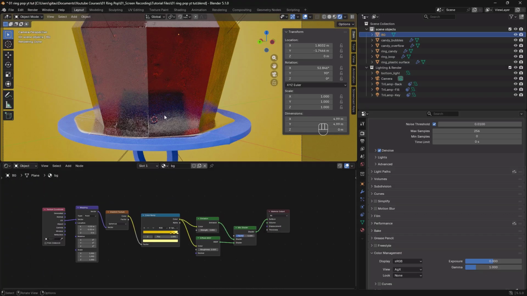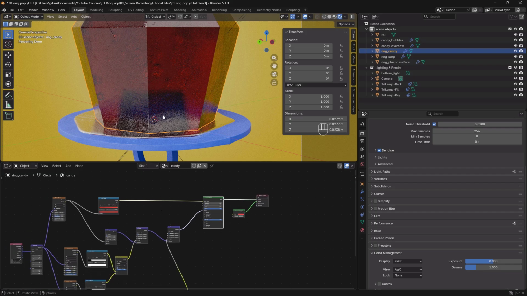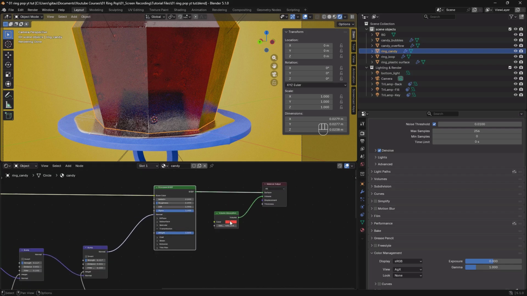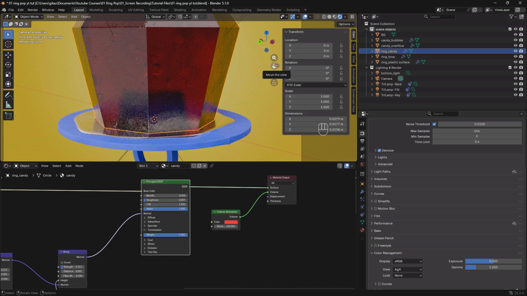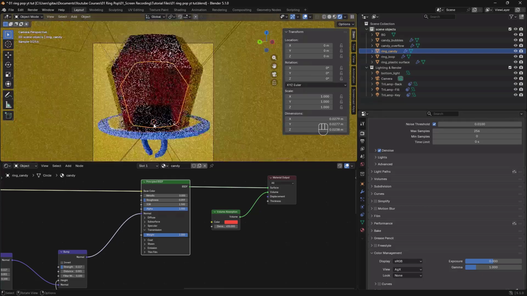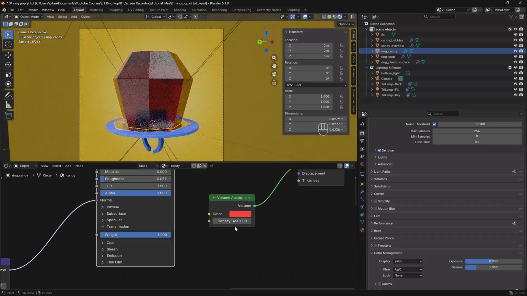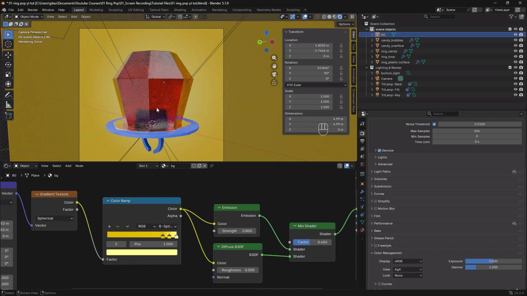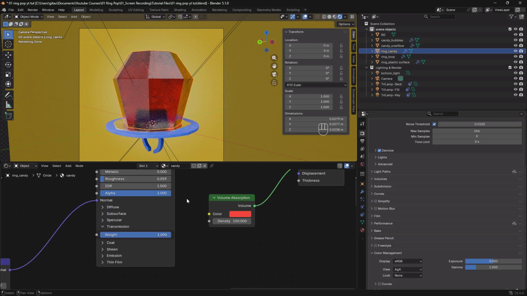Then what we can do, you can actually select the candy, and then you can play around with the color. Sorry, not the color, but the density, the volume absorption, right? So I'll set mine to 450. So you can try 450, try 50, until you get something that you like. So if you wanted the colors a bit brighter, you can go for it. Now it looks perfect. No matter what you change, the color is just going to become darker and darker the higher you go, and lighter the lower you go with the density.